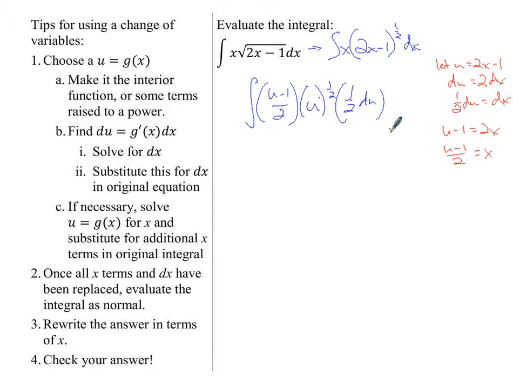Now I want to evaluate the integral. In order to do that, you're going to have to get used to looking for constants to pull out. I have this divided by 2 right here, which means that what I have actually is 1/2. And I have another 1/2 sitting over here, and these things are all being multiplied together. So that means I can pull out a 1/4. Integral of, parentheses, u minus 1 times u to the 1/2, and then just the du.